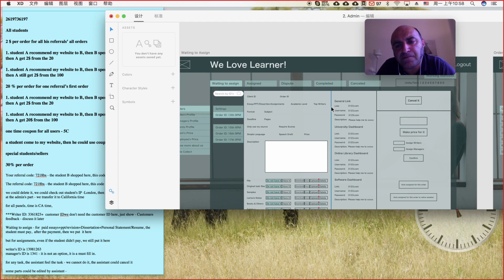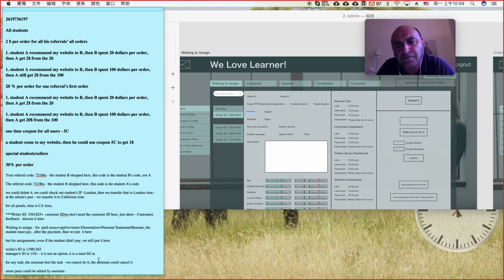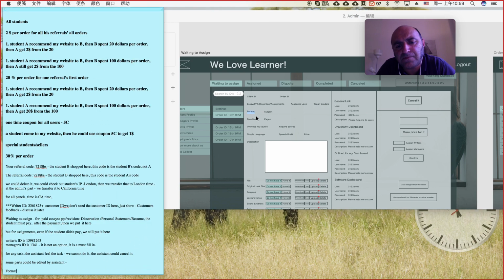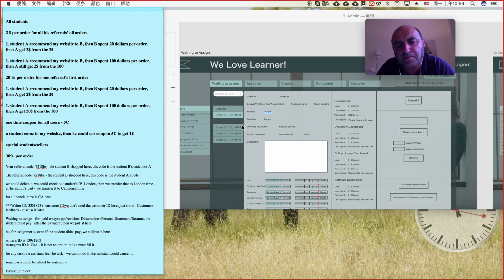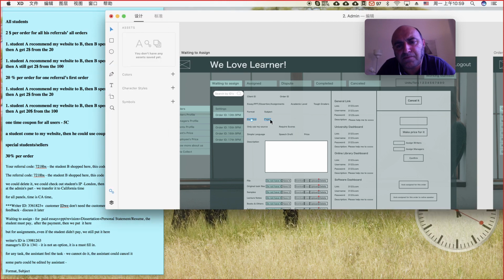This part we cannot. This part we cannot. This part we cannot. For format, the assistant could change the format. Also he could change the subject.